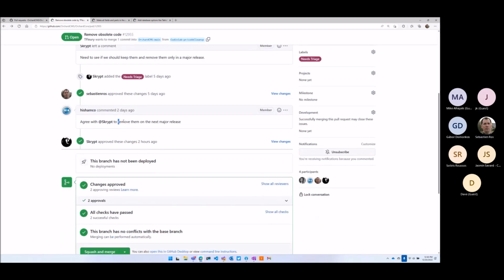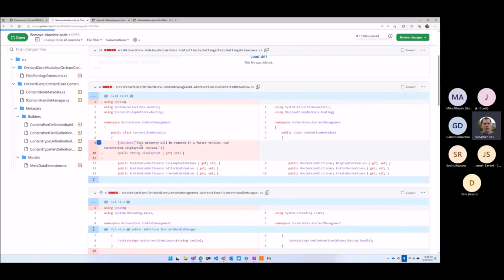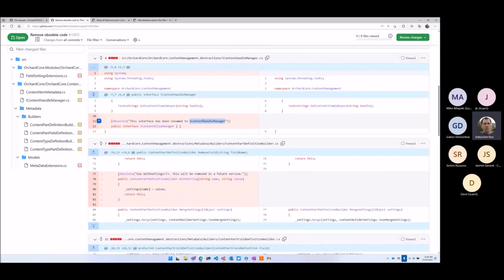And so Jasmine said that first, and we talked about it. Personally, I'm sure it won't break anyone. I agree. I'm sure it won't break anyone, because who is still building their stuff, ignoring the warnings, knowing that there is a mitigation for any of these obsolete methods? It's not like, oh, you can't do that anymore. It's like, if you want to do that, please use this property instead, or please use that instead.